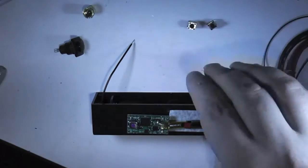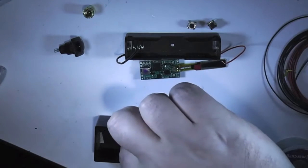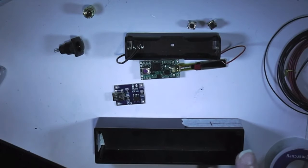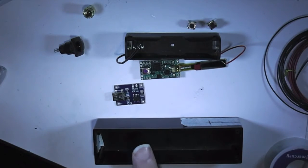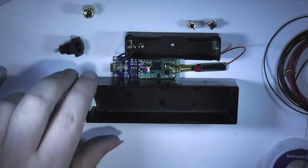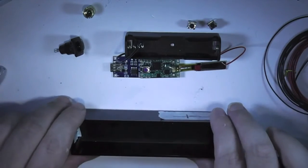Because of the type of box I'm using and the way it's going to work, I'm pretty much going to be putting this together outside of the box, apart from connecting up the switch and the atomizer connector. Everything else is going to be wired up outside and then put into the box to seal it. Hopefully this should make a nice neat little box. I just need to be very careful when handling this to make sure I don't break anything.